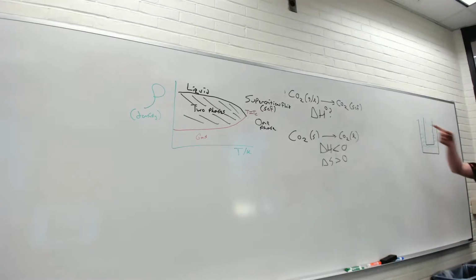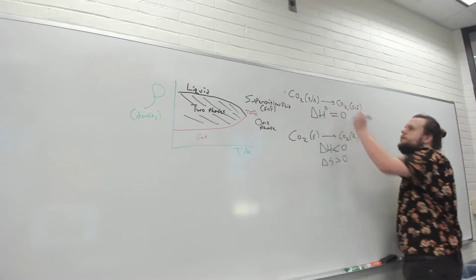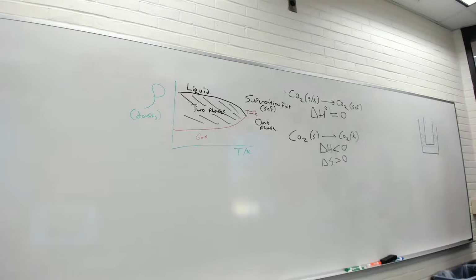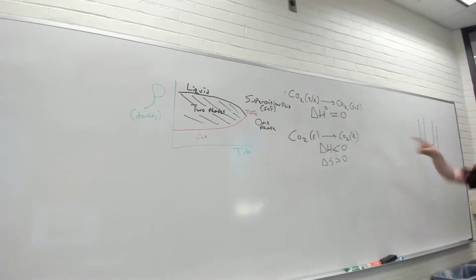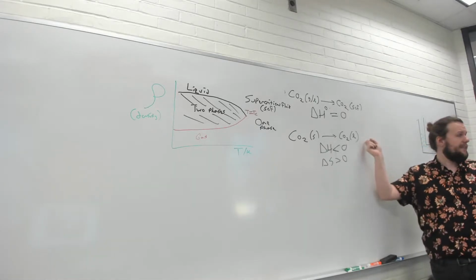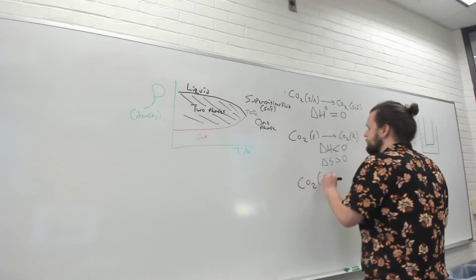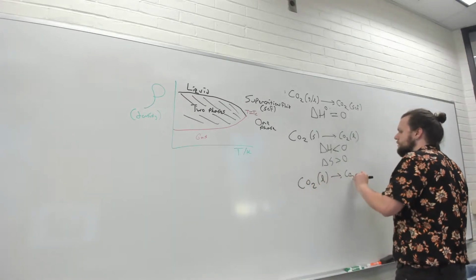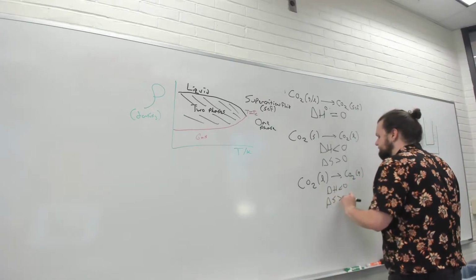Now what about this transition? Well, we go and measure it. We measure it 0. No heat's released. It's as if nothing happens energetically. This should tell you something. These are very different processes. You can take any chemical out of the stockroom and do this process for it. Solid to liquid, liquid to gas. It doesn't matter. We can do the same thing for CO2 liquid to CO2 gas. And you find that delta H is less than 0 and delta S is greater than 0.